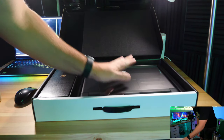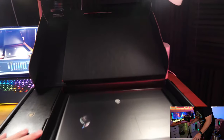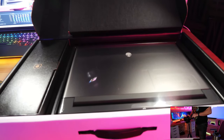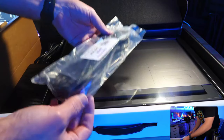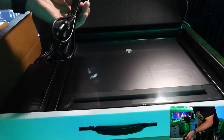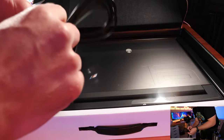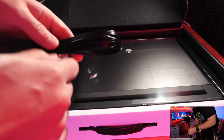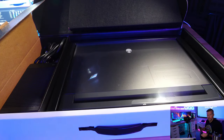All right, so on the right side, we have our laptop. On the left side, we have our power brick. Let's come down a little closer. All right, let's check out the power brick first. So we have the cable. Let's put that on the ground for now, and let's see how long this cable is. The old extendy test. All right, so it's about six feet long or so, my full span.